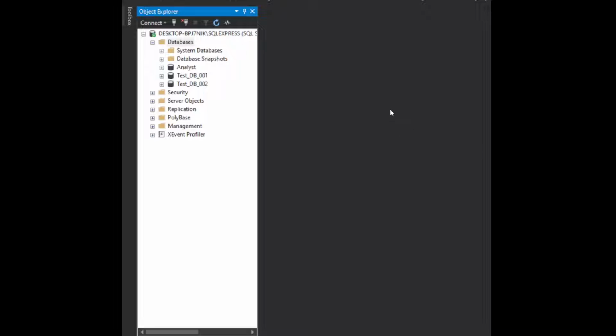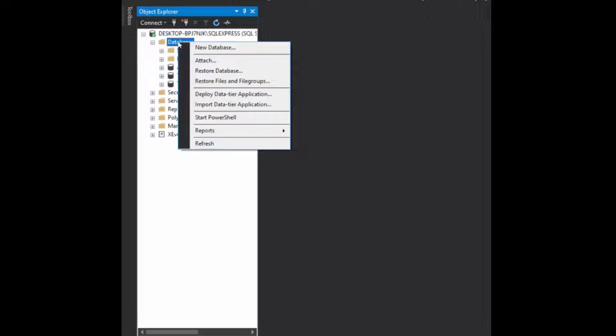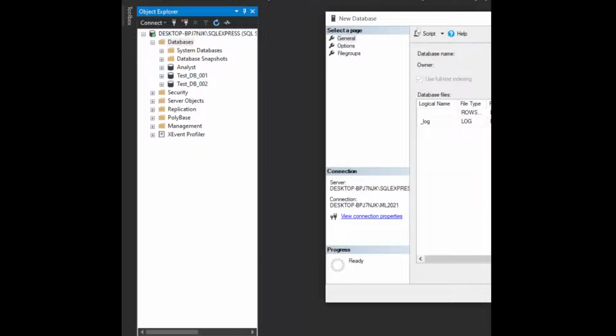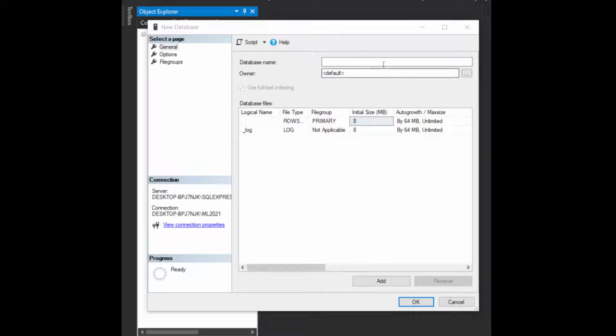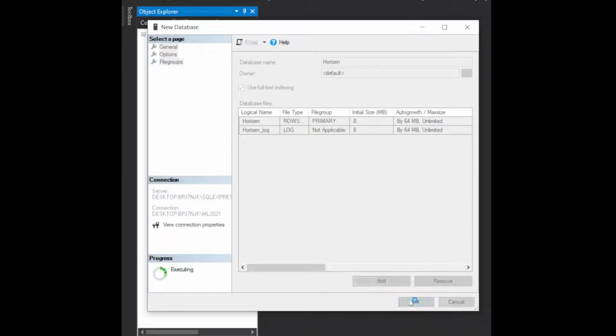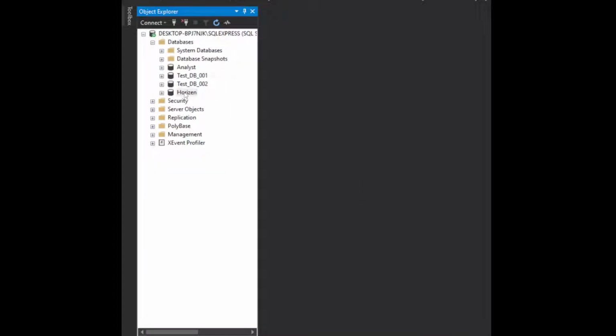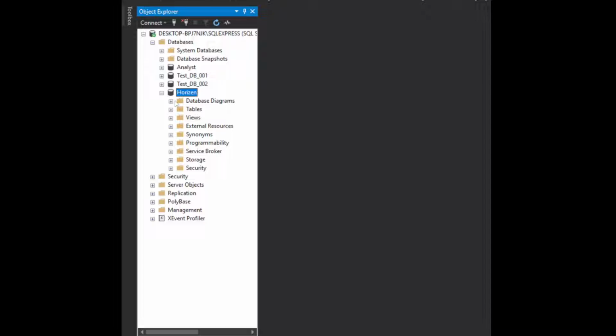First things first, we're going to come over to our Object Explorer over here. I'm going to right-click on Databases, click New Database. You're going to want to give your database an obvious name. In this case, I'm just going to call it Horizon, since that's the name of our fake company. Then we're just going to click OK, because all of the other options don't really matter for the purposes of this video. So hit OK, give it a second, and then over here on the left, you'll see we have Horizon. Yay! So if we expand that, then we've got all of our basic components here, but no tables.